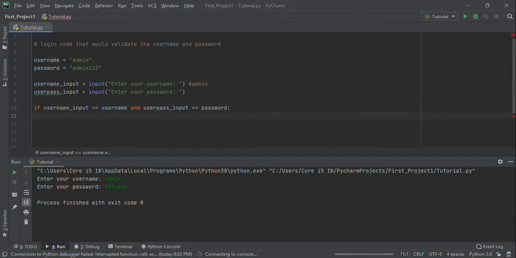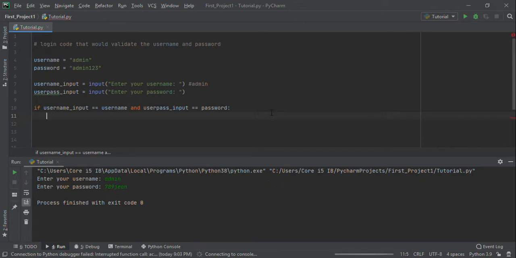By default, in declaring any variable or value in Python, you're required to use only one equal sign. But in declaring functions, declarations, and conditions, you're required to use two equal signs as equal. So two equal signs is like saying, hey, if username input is equal to username. The thought is like equal. Double equal is just an equal. Okay? So let's move on.